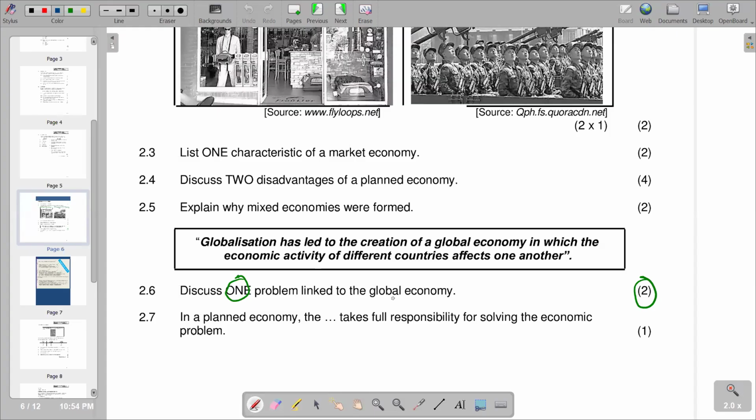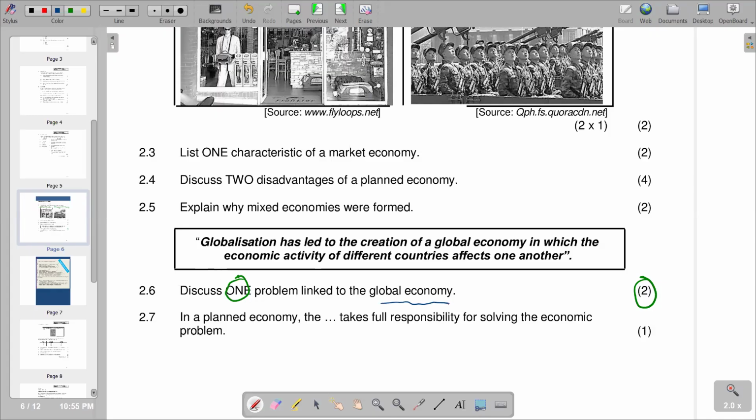So by having this global economy, we are going to see that it was also characterized by the interaction that is there between the local economy with other economies. So basically, that's what we have. And then the global economy also explains the exchange of goods and services that take place between different countries. So the question is asking us the problem that is there when we have such a scenario.